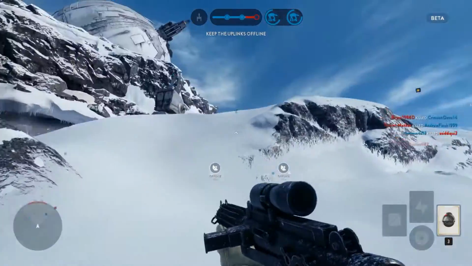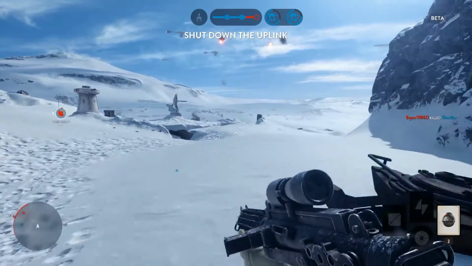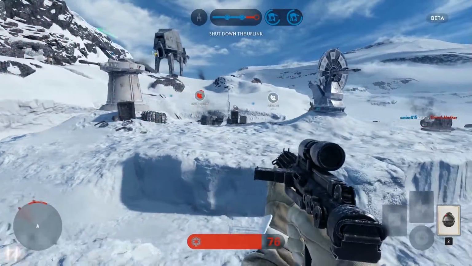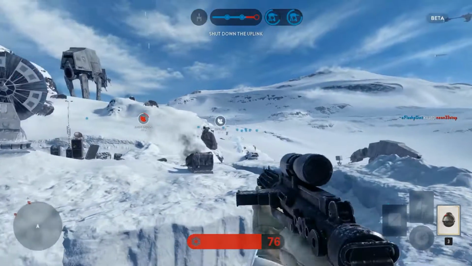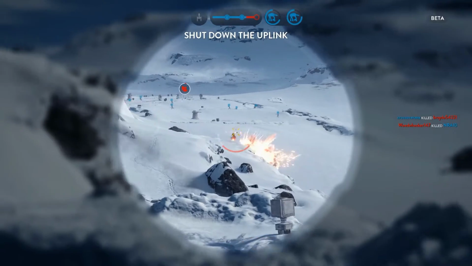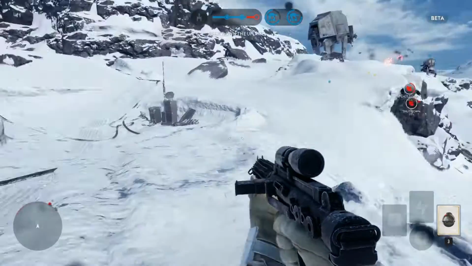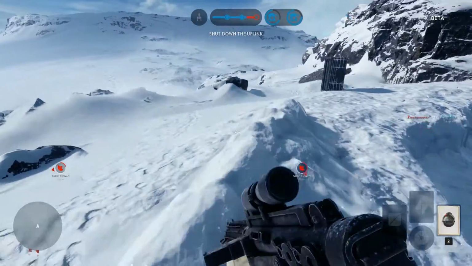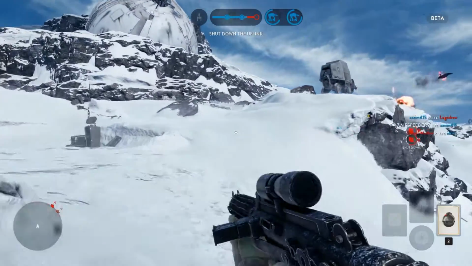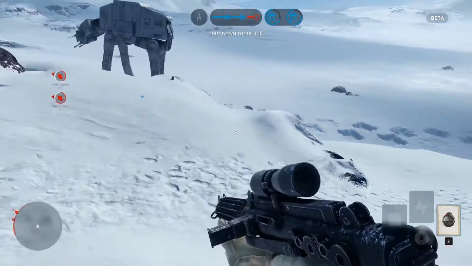I don't remember the name of the smaller walkers. I think it's AT-ST, but those are a lot of fun to run around in as well. Ow, ow, ow. Somebody shooting at me. So I will shoot at somebody else. Any power-ups around here? No. Guess I'll just keep looking.